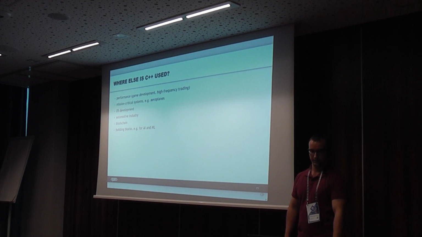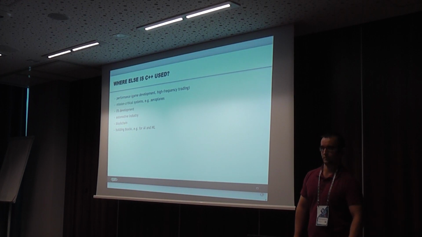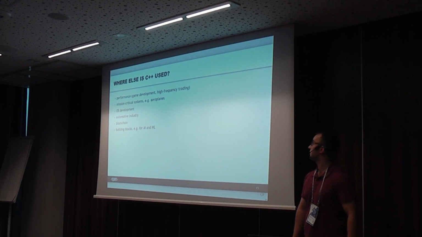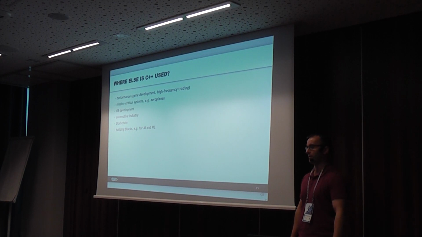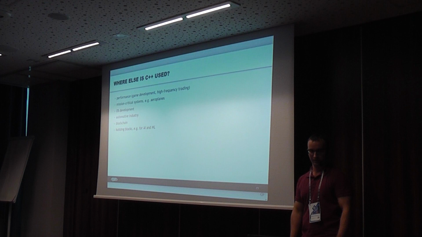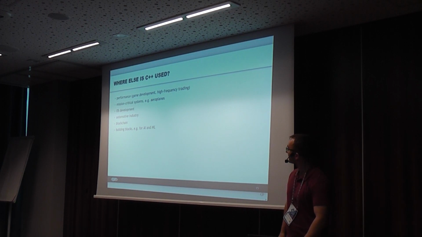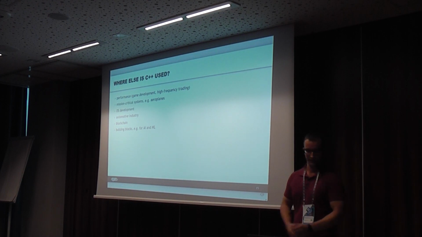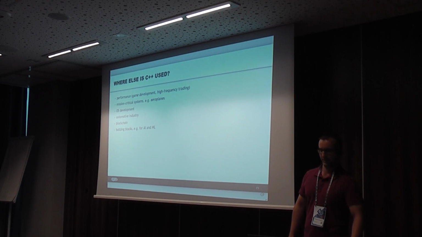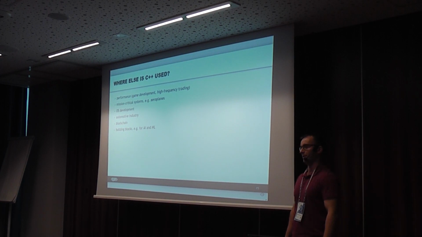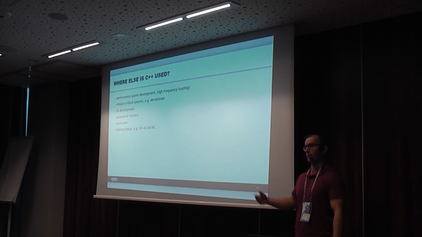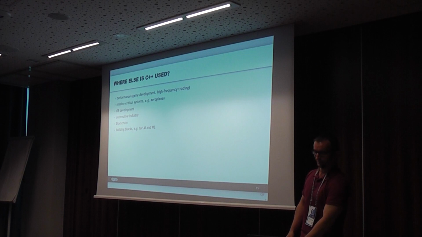If you talk about other places, you have all the fields where performance matters. Just pure performance, like for game development, you have many game engines written in C++ and high-frequency trading applications, when each microsecond can matter if you want to be faster than your competence. Also mission-critical systems like airplanes, operating systems, except for Linux, the automotive industry, blockchain applications, so Bitcoin, for example, is written in C++, and building blocks for AI and machine learning, like the TensorFlow framework, which is written in C++.